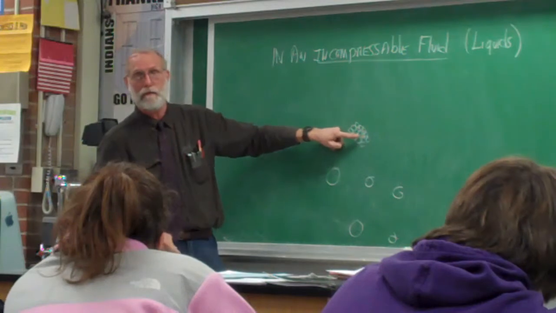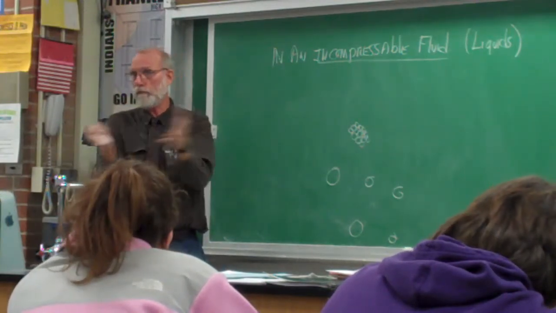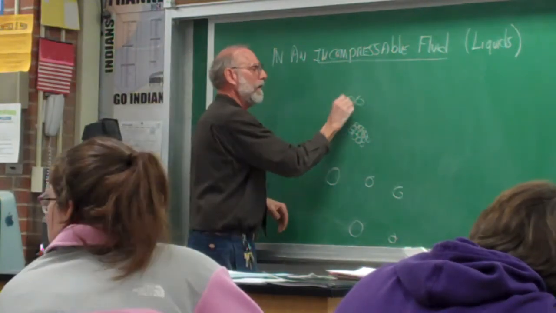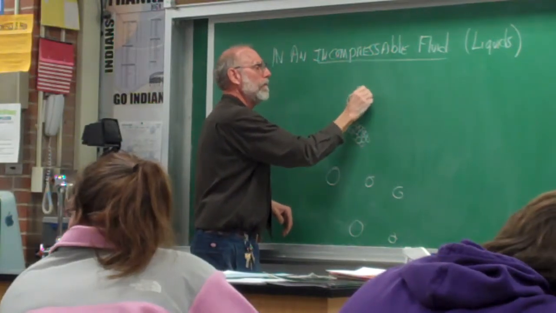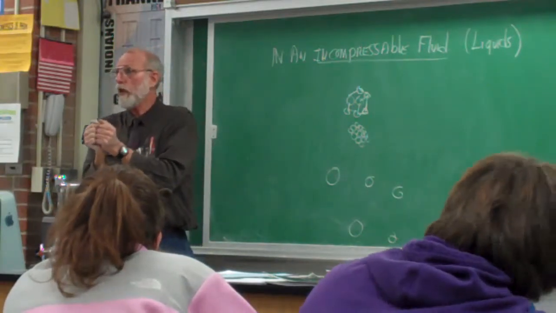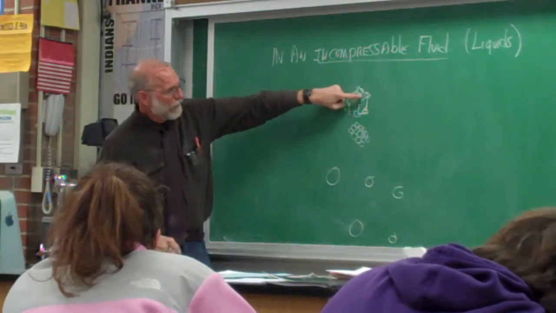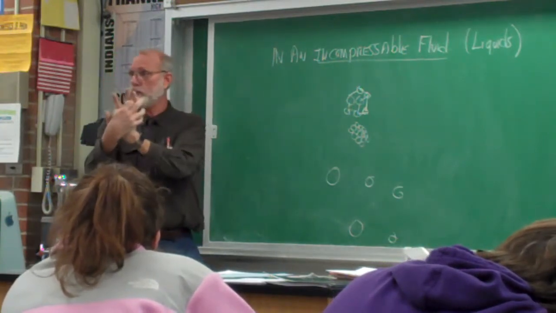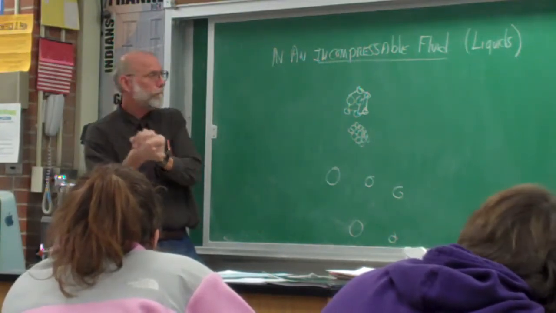not tied together. So they're able to roll over top of each other and assume the shape of the container they're in. With a solid, those atoms are all bound together by a crystal structure, so they can't change their shape. But solids are incompressible because of their crystal bonds. Liquids are incompressible because the atoms are cheek and jaw with each other. They're right next to each other. So you can't squeeze them into a smaller space.